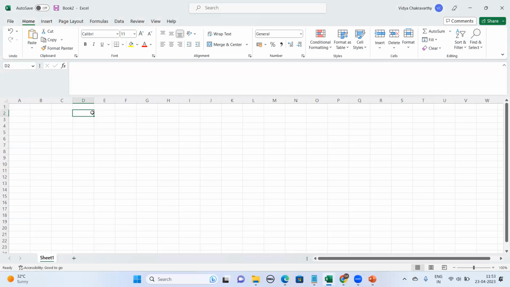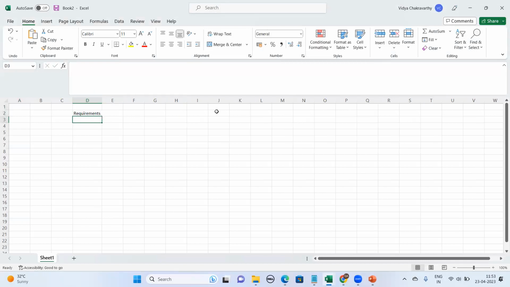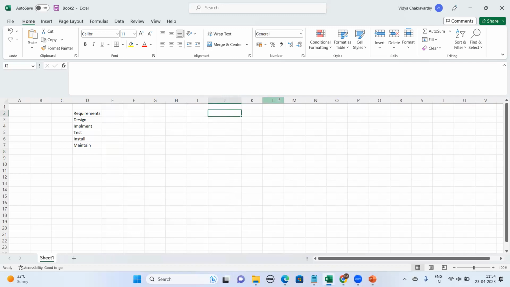See, in the waterfall model, what will happen is requirements, design, implement, test, install, maintain. Correct? Now I'll use two important terms, which is out of software testing, but okay. Finish to start.